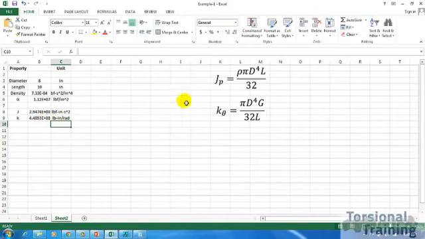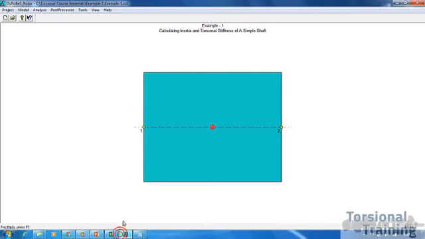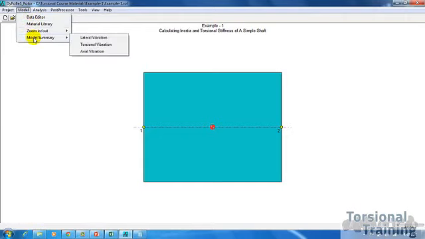So let's go back to Dyrobes and I'll show you how to calculate this in Dyrobes. Pulling our example 1 module back up, click on model and scroll over to model summary. Now I love the model summary.